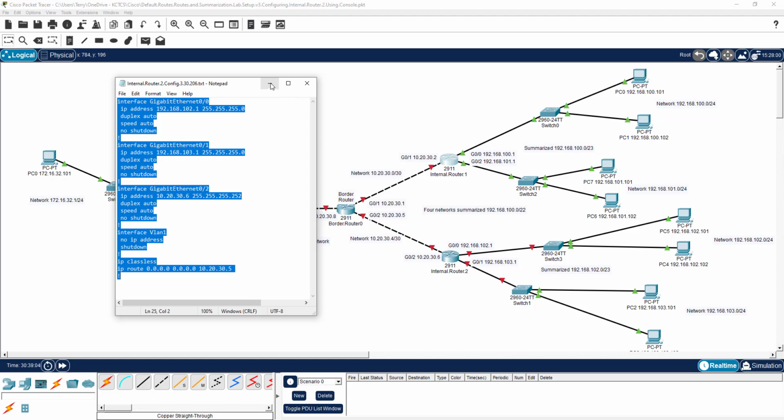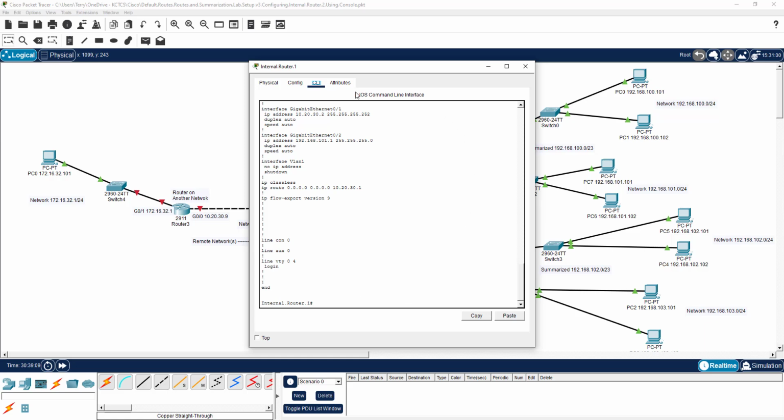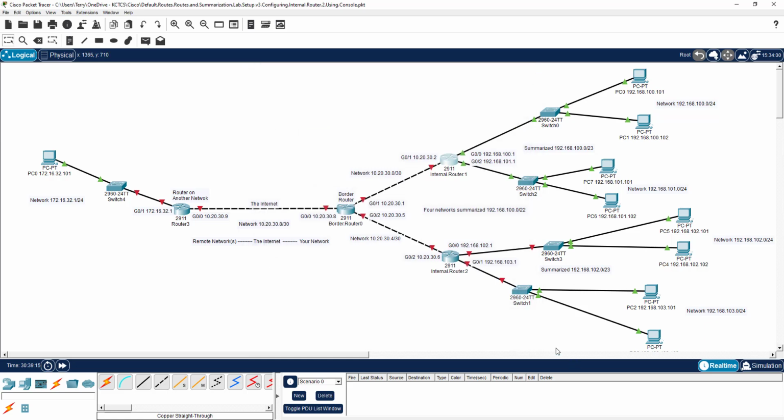So here's what we're going to do. Like I pointed out, we've been using this interface for configuration, but that's not what you're going to do in the real world. Here's what you're going to do in the real world. You're going to go get yourself a laptop, and you're going to go out to the communications closet, wherever this particular router is, and you're going to use a console cable, and you're going to plug the console cable into the console port, and then you're going to bring that over and plug it into your laptop.